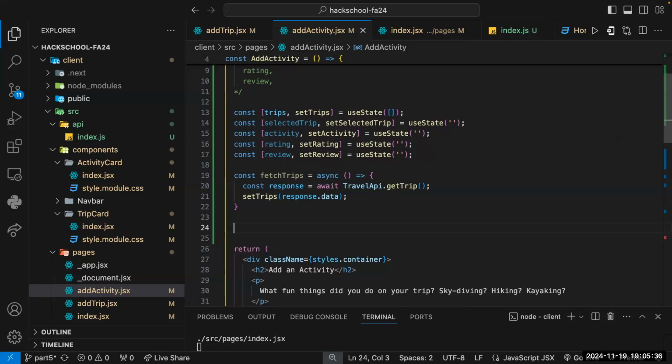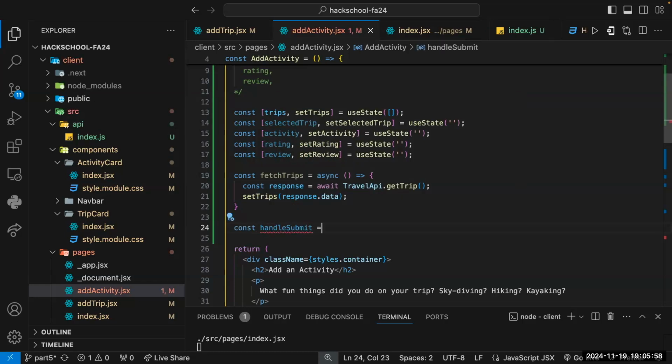We have a form and that's how we send, quote unquote, information. So we fill it out and then with that, we need to send it, right? So we need to create a function called handle submit that's going to involve this post trip or post activity that will use the API. So let's create a function called handle submit. And it's going to take an event variable called E. And it's once again going to be an arrow function.